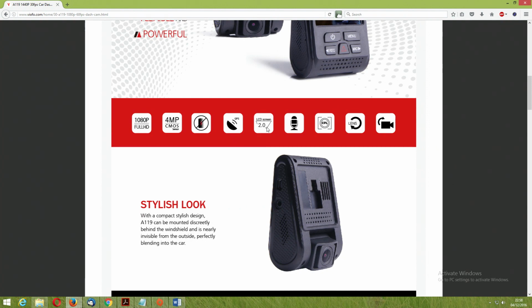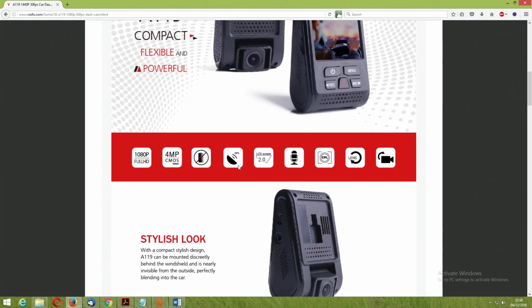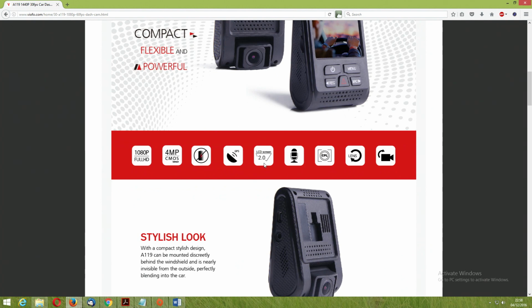It has a 2-inch LCD screen. The LCD screen is nothing to write home about, to be honest. It's okay. It does the job, but you're not exactly going to be adoring it for very long. It has a microphone, which is great. It has CPL, which is a circular polarizing lens or filter, but that is optional. You have to buy a special lens. I guess that you can rotate the lens.